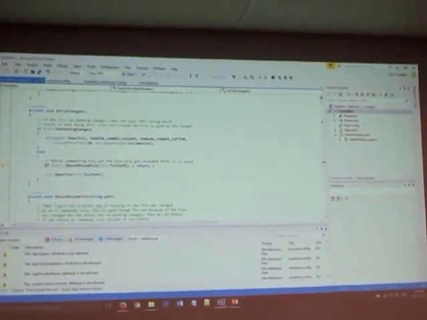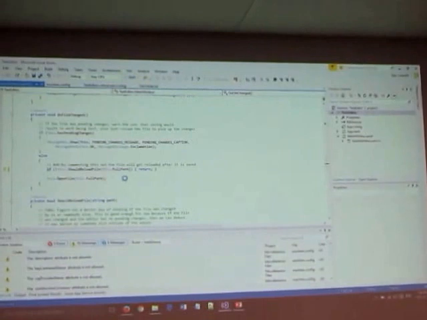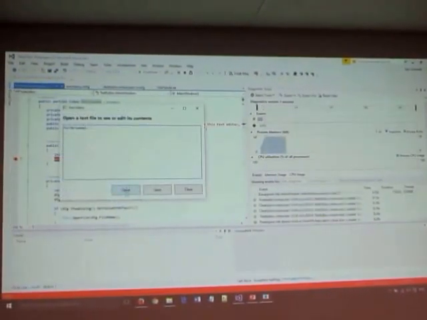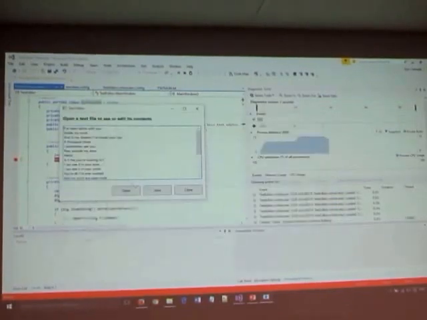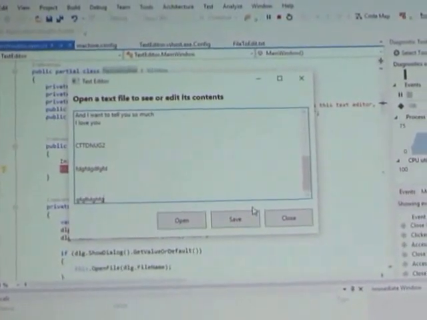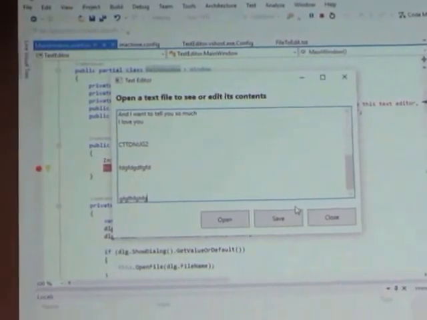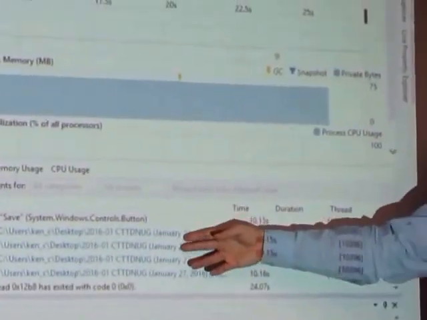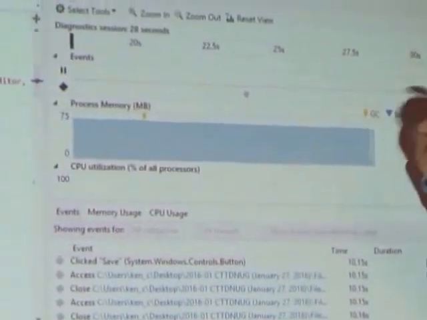This is the solution. As soon as I do this, go past it, open my file, make a little edit and click save. Now I'm at the bottom. So again, it's a little hokey text file kind of example, but it illustrates the fact that if you didn't see these two access and close events, you wouldn't know why this was happening, or you wouldn't be able to do it without putting breakpoints everywhere.